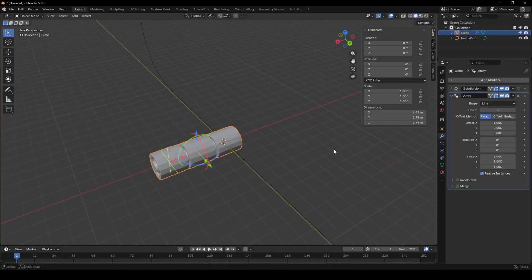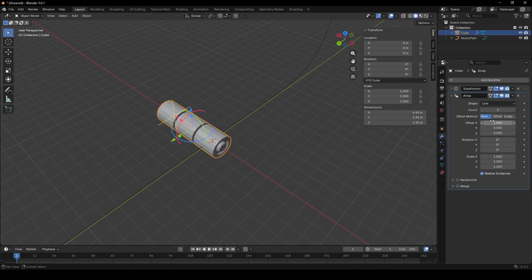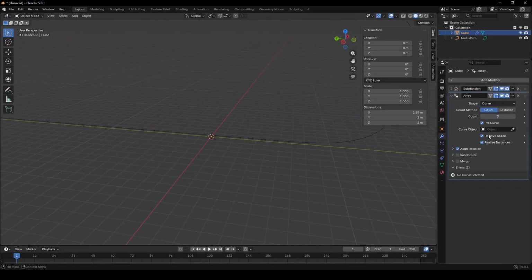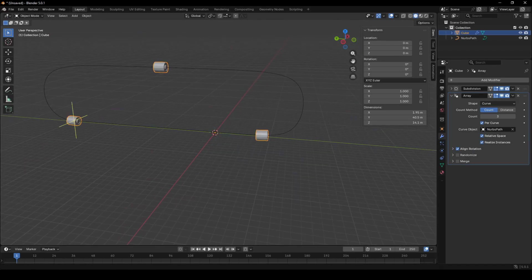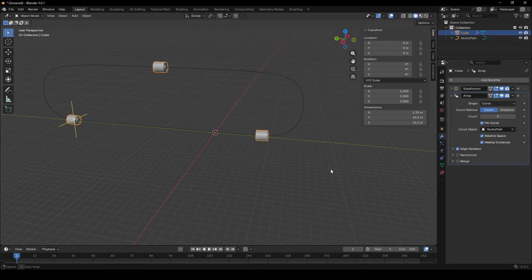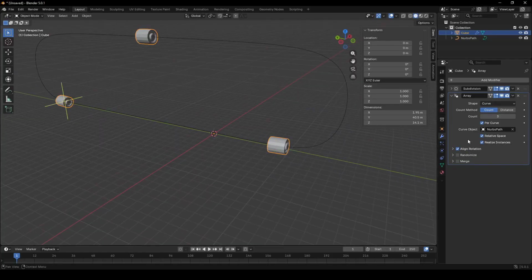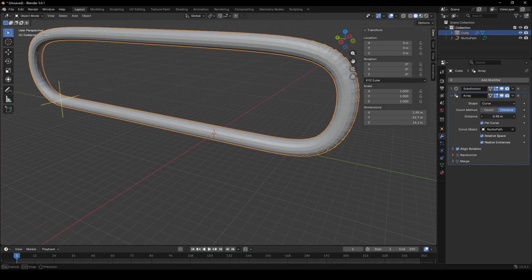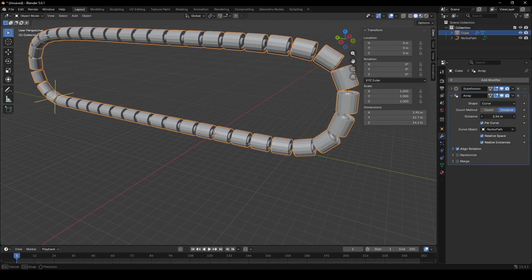Okay. Looks like it's going the wrong way, isn't it? So we're going to do curve. We're going to select the path that we made. Okay, now, let's see. Looks like we need to change some settings here. So if you go to distance, you can set the distance in between these.